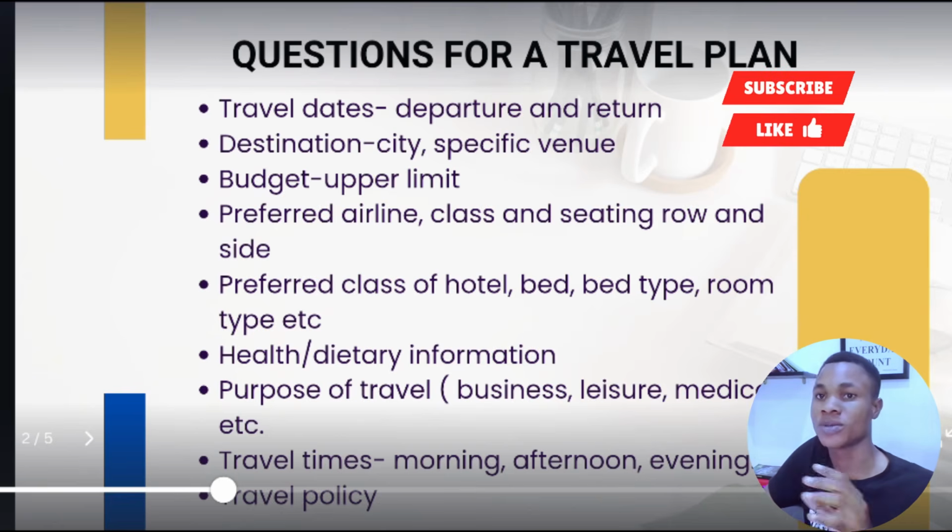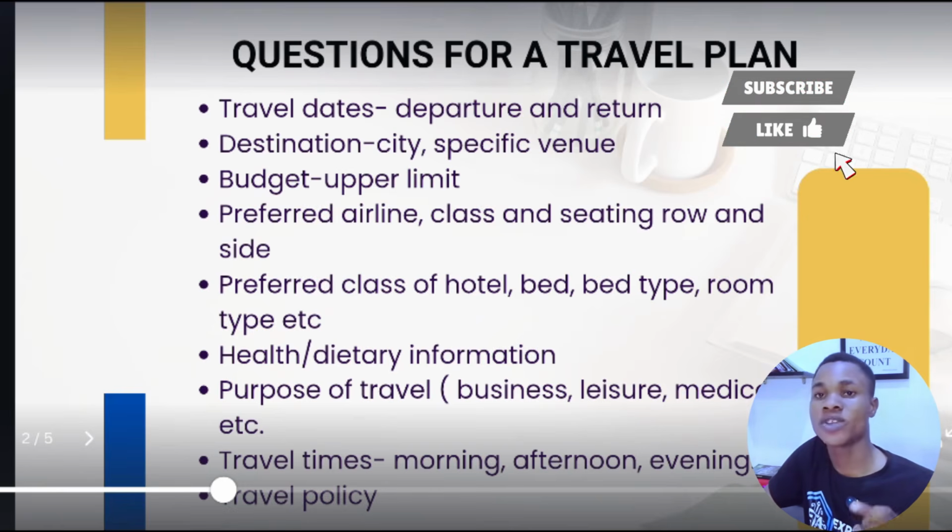After this presentation, I'm going to show you shortly how to get to Google Forms. But if you have been following this course from the beginning on Google Workspace tools, I taught you how to create a Google Form. So create a Google Form with these questions. When your client fills them and gives them back to you, you can use that information to plan his travel arrangements.